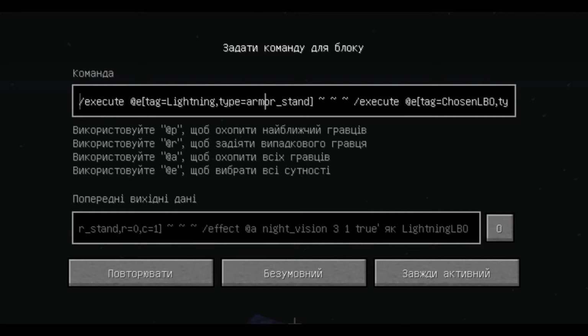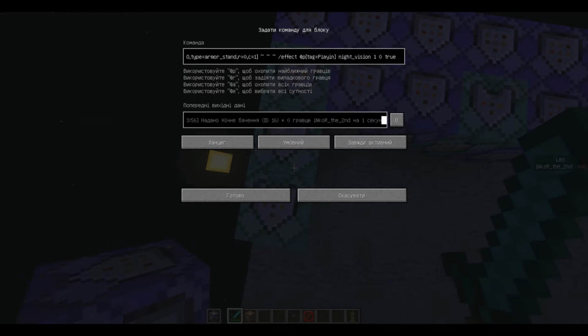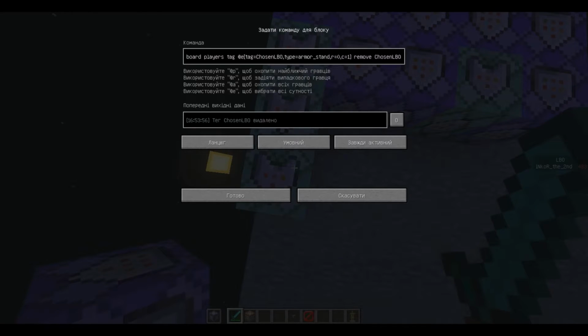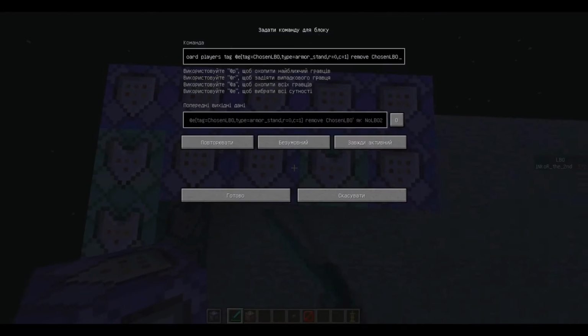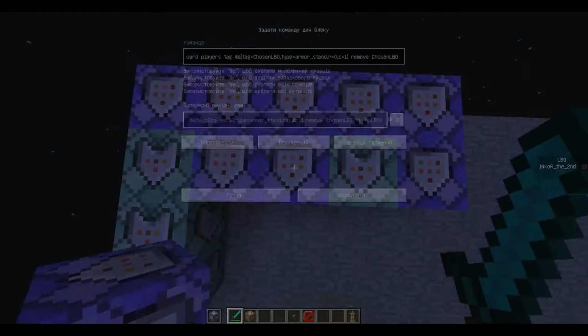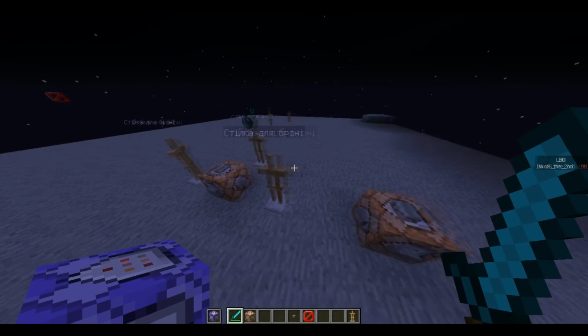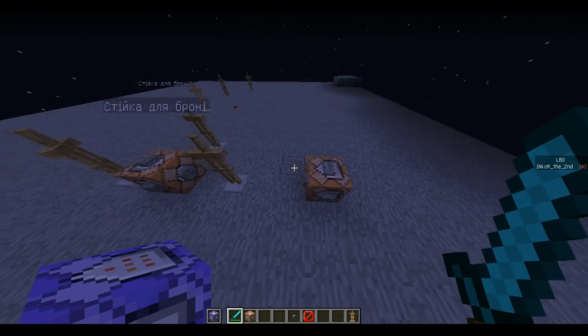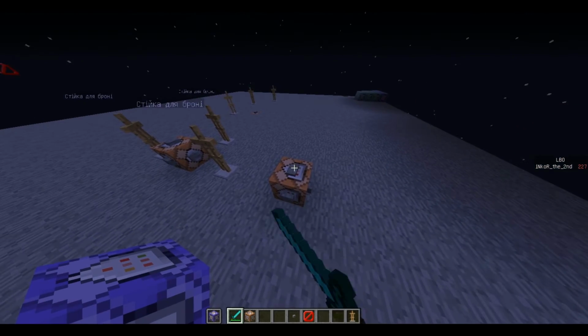So execute as all players that have this score minimum value. It gets a random entity of type armor stand with the tag of one of the choices that can happen, chosen, and then it resets the score for the player who triggered this situation. So you can do both variants however you like. This is a more clever way, because you don't need to add this reset command block to every chain of what's going on. You can just do that for all the options.